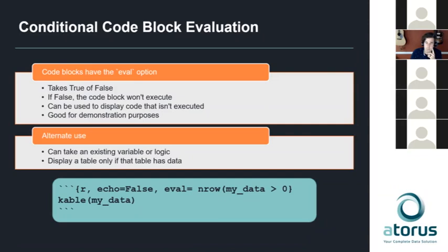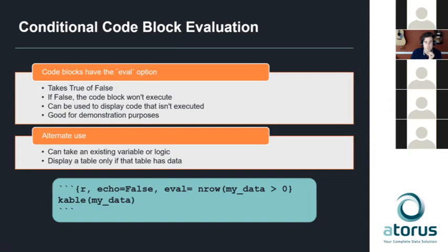And this can be used in a couple of places. Say, for efficiency's sake, you don't want to run all your code unless certain conditions are met. You could do that. Or in our case, we're going to use it to display things if a condition is true. So it's great for displaying stuff when you want and not having random blank space or random empty data frames out there when you don't want it. It's just a really cool thing that can help clean up your output. Your code's, of course, still going to have all that code in there, but your output could not end up having it.